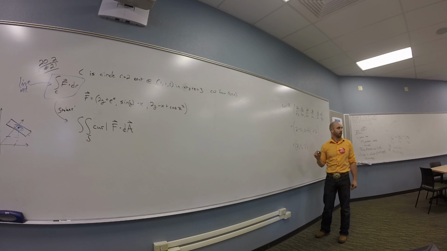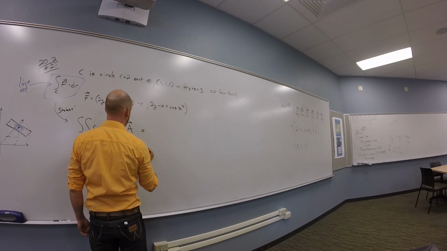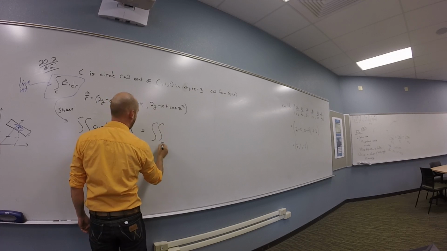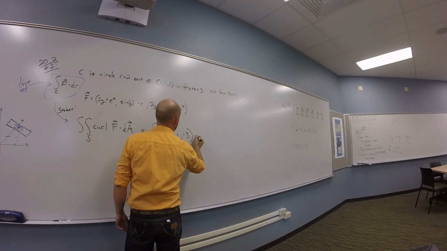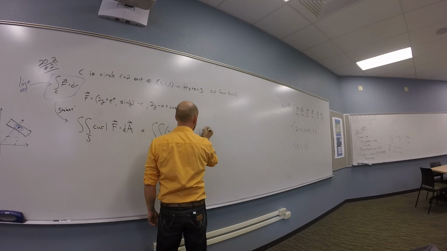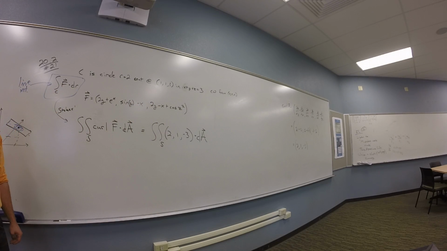Cool? Yes? Okay. So now we need a dA. I'm going to be integrating over S, that vector, 2, 1, -3, dA. You guys with me on that? Okay. And then you all were having a hell of a time parameterizing this thing, right? Yeah? Okay. You can make your life easier. How can you make your life easier?